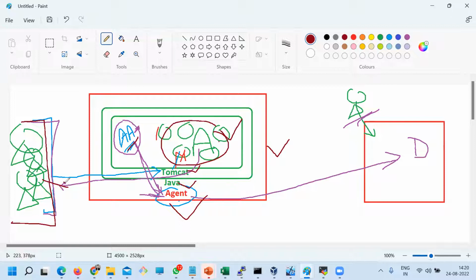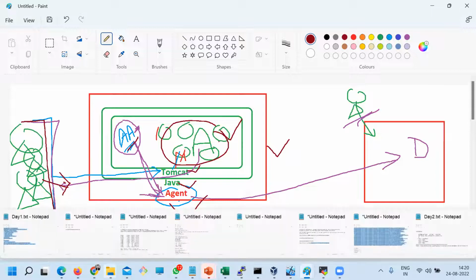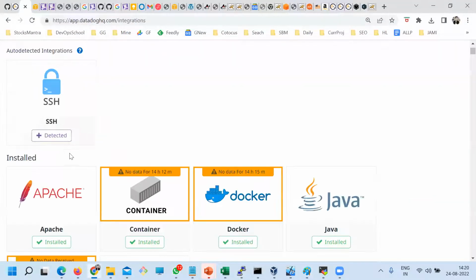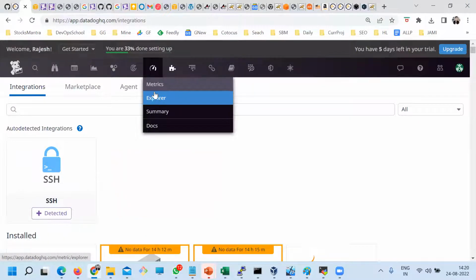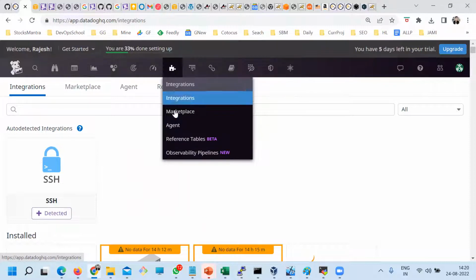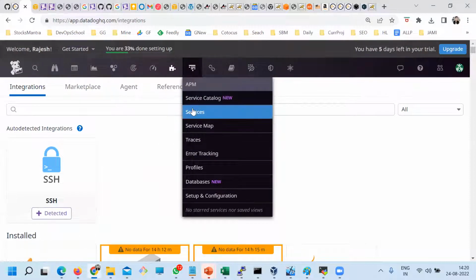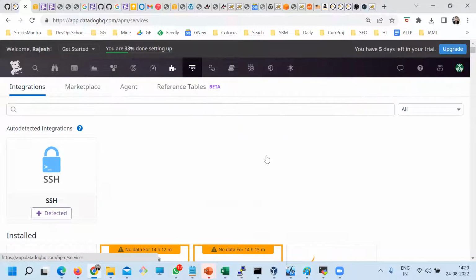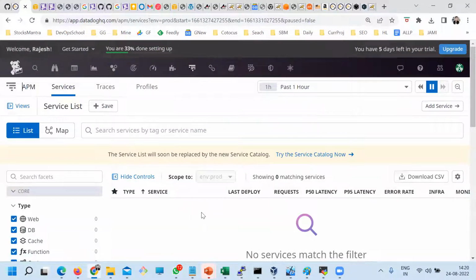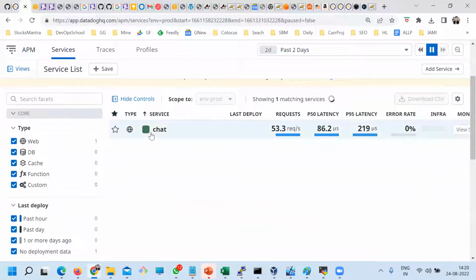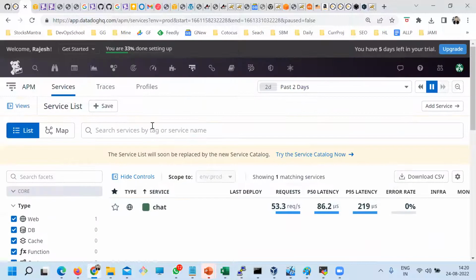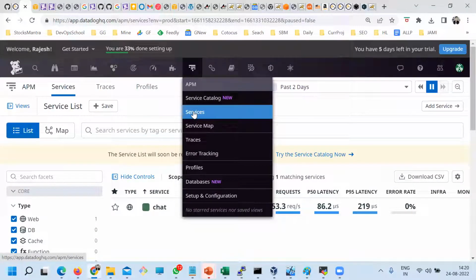Now I will say, Rajesh, can I create 1 or 2 traffic and then visualize the APM? Not possible, because this field won't get populated. Now I'm not talking about the metrics explorer. I'm not talking about integration. I'm talking about APM, which is here. Right now mine is populated, because I use this account for some other purpose also, monitoring on services. So you will not have populated data here.